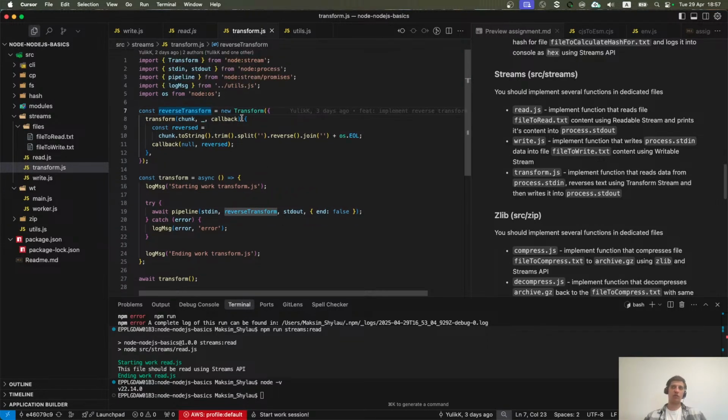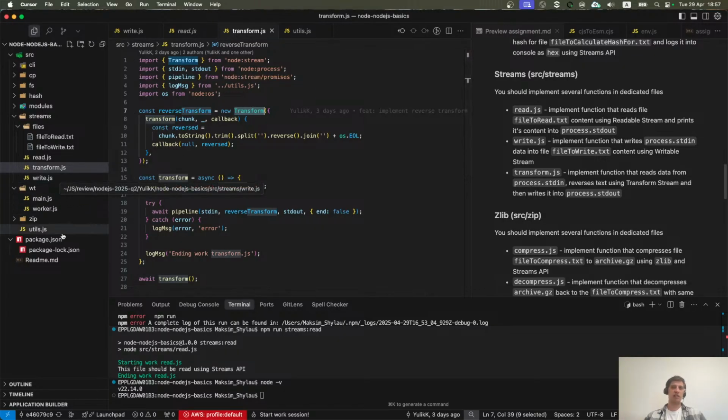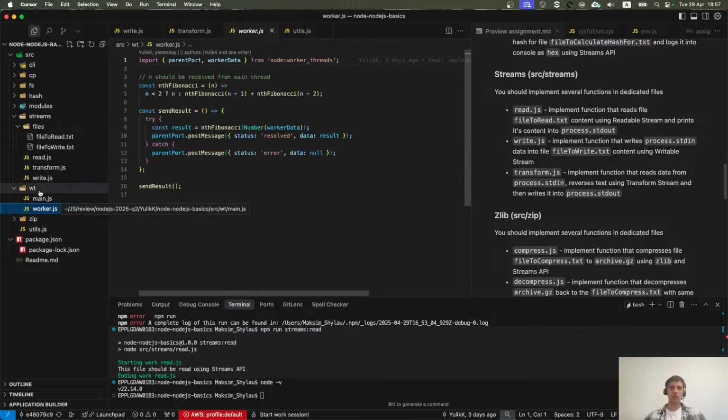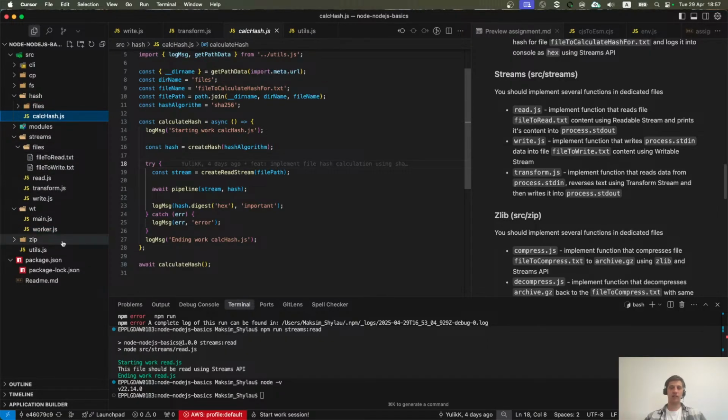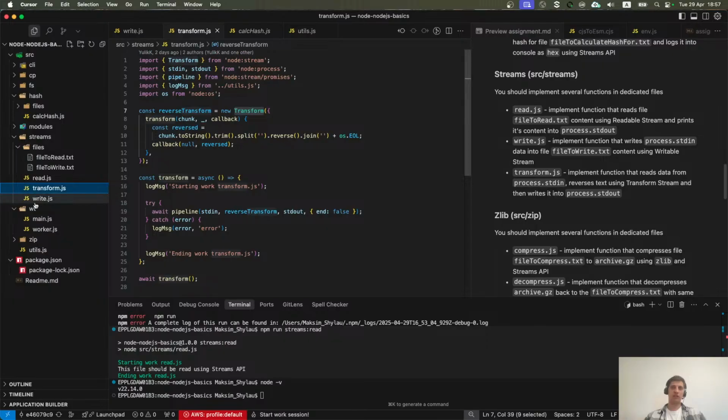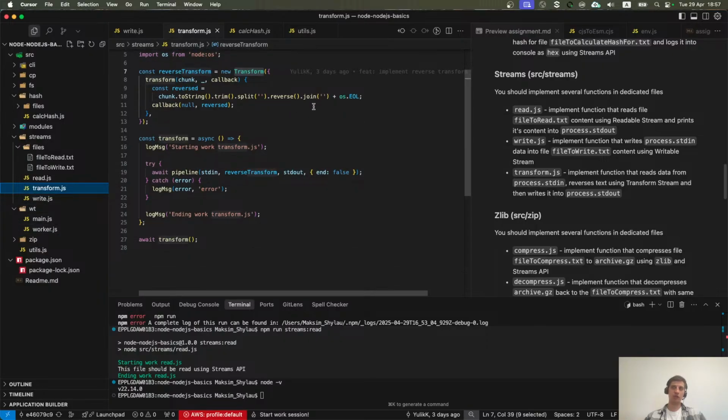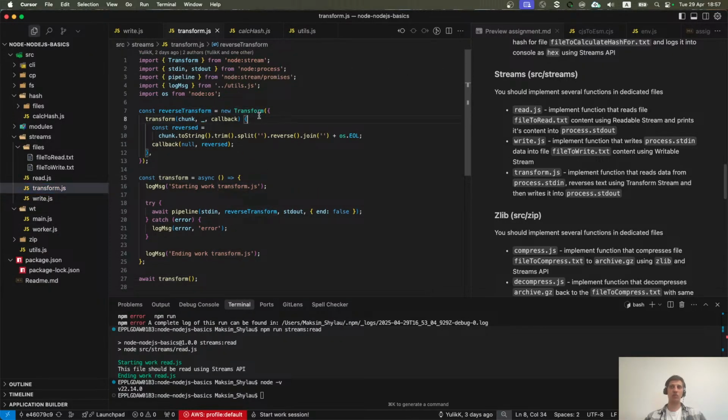But for transform, we do not have default transform streams. In fact, we have it. For example, this hash works like a transform stream here, but if you want to make your own logic like reverse string, you need to implement your own transform method. So the student did it here using simplified syntax.